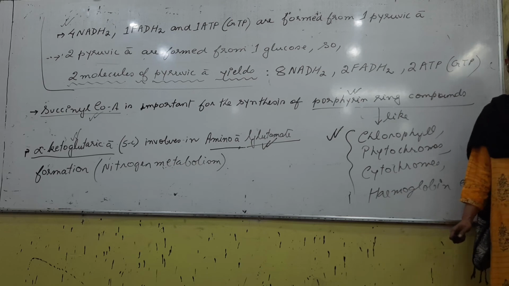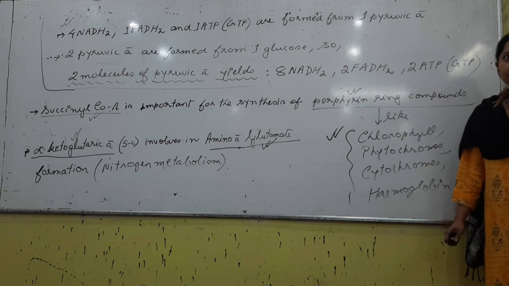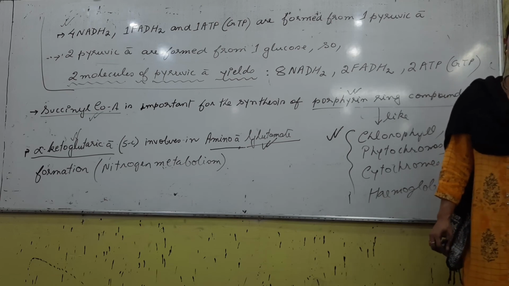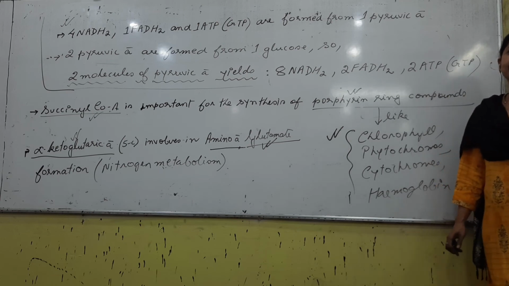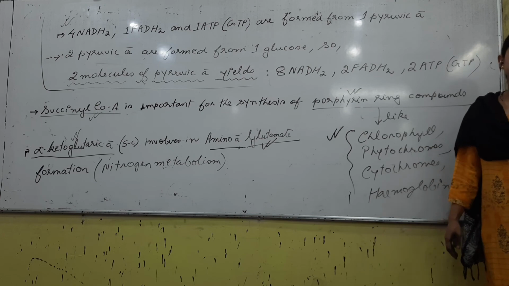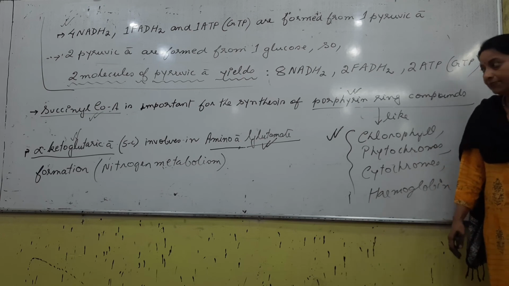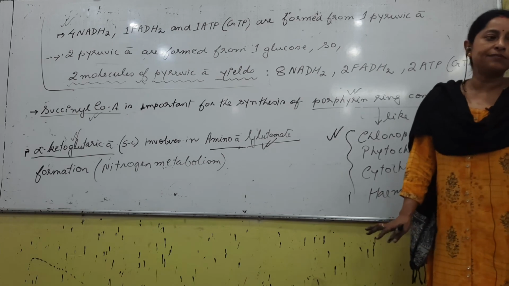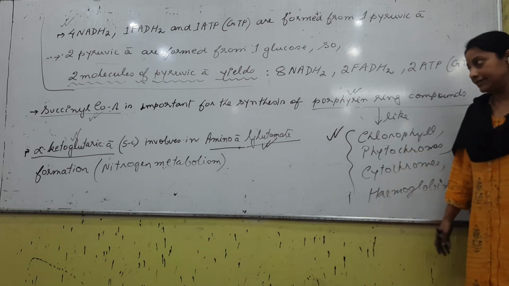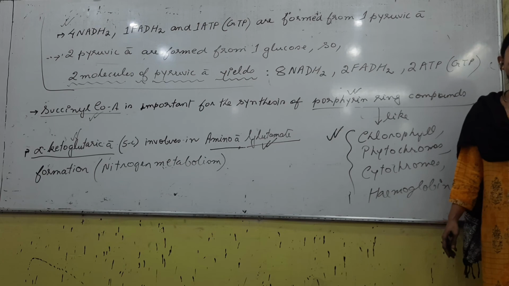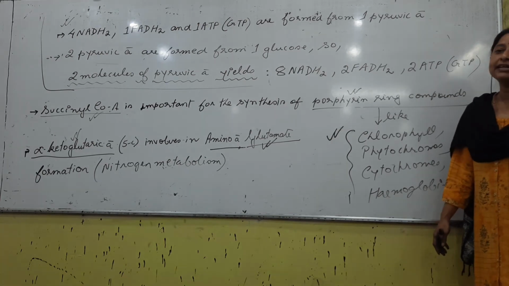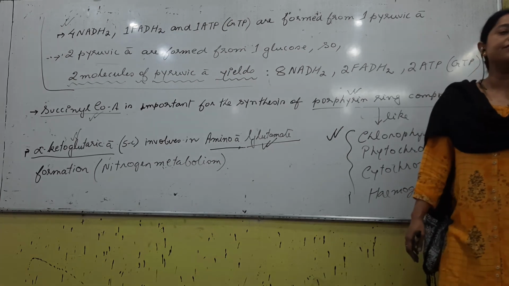We have done nitrogen metabolism and nitrogen fixation. Have we done nitrogen fixation a little? Suppose we are talking about cyanobacteria, which we did in biological classification. As far as the process is concerned, don't remember? Okay, fine. Plant growth and hormones we will do in detail. Plant growth and development is the last chapter, so we will talk about it in detail later. As of now, nitrogen fixation or nitrogen metabolism is associated with glutamate or glutamic acid.